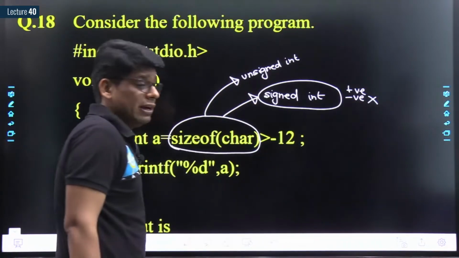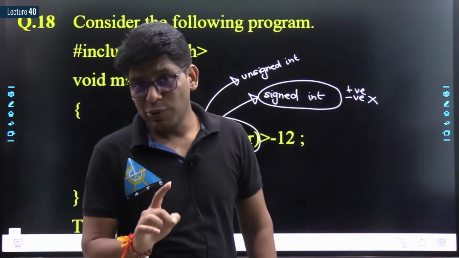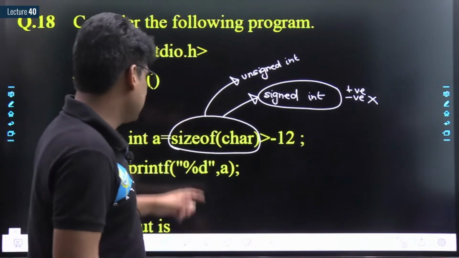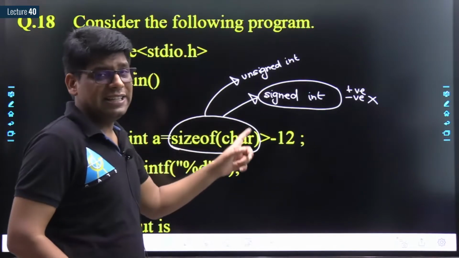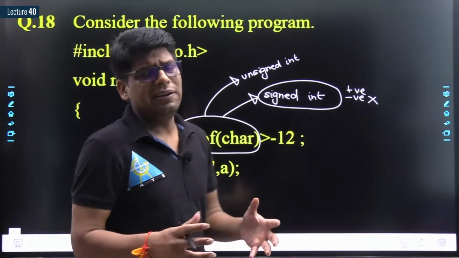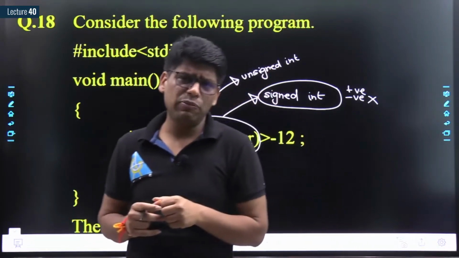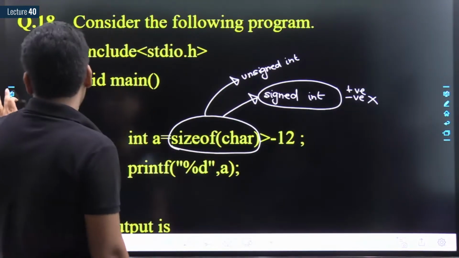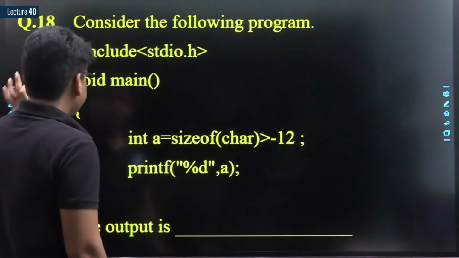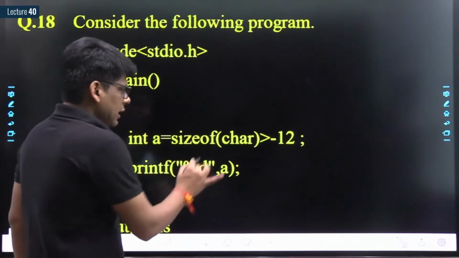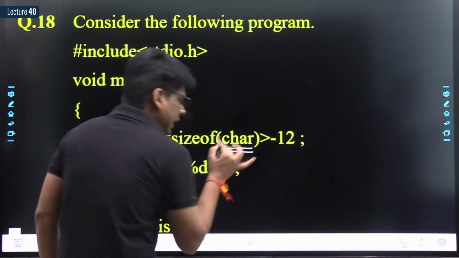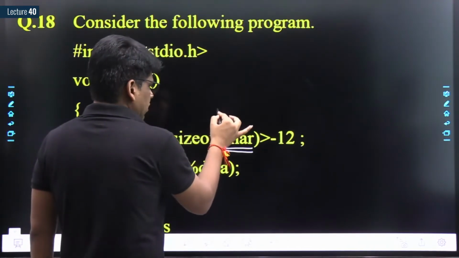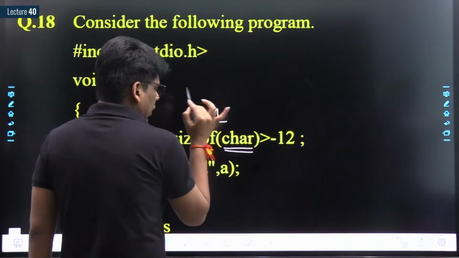That's why please update your notes. What is the return type of sizeof? Unsigned integer. How can an element occupy a negative number of bytes in memory? That's why the return type of sizeof is unsigned integer. Okay, new thing we get to learn. Now, how many bytes does a character occupy? A character occupies 1 byte. That means the answer of sizeof will be 1.